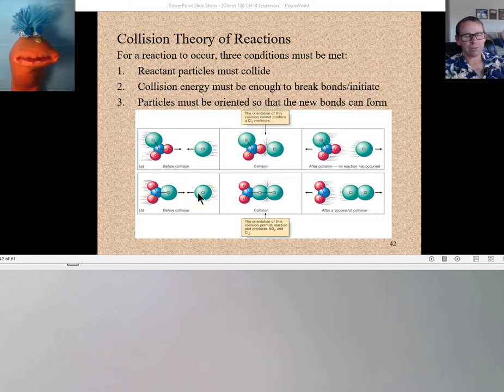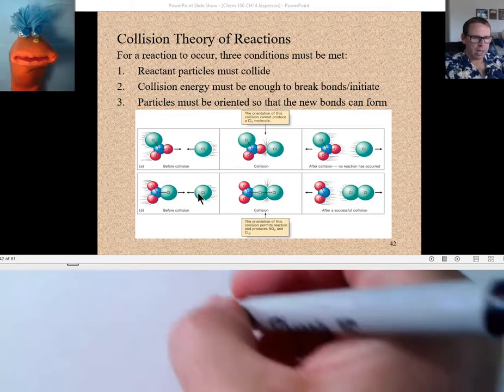So getting the correct angle is really just a chance condition, right? So if you have two reactants that need to collide a certain way, and they can't collide in different ways, you just need to increase the opportunities for them to collide those different ways.